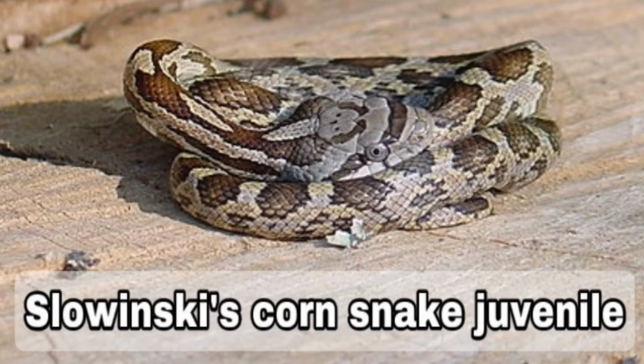So the next one is the fourth one that I've got here, is Slowinski's corn snake, which I hadn't actually heard before, so I was interested to do a little bit of research on this one. This breed gets its name from the renowned herpetologist, another one I can't say, Joseph Slowinski. They're a wild-occurring corn snake that's native to select areas in Louisiana, Arkansas and Texas. They have a similar head pattern to a Texas corn snake with 2 stripes that meet between their eyes.